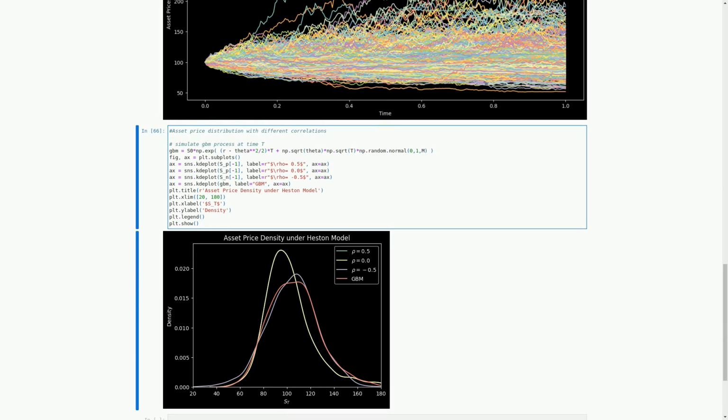We also plot the asset prices using the GBM variable. Finally, we set the title, x-axis label, and y-axis label for the plot and display it using the plt.show function. This plot helps us visualize the distribution of asset prices under the Heston model with different correlation values. In the next cell, we will capture the volatility smile in option pricing.